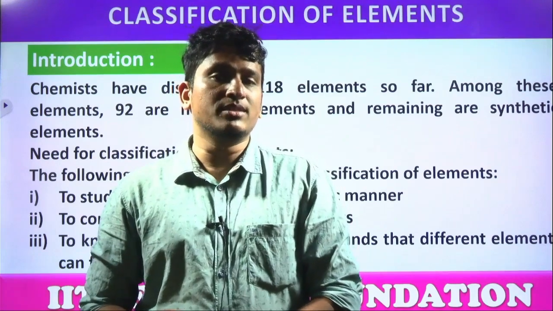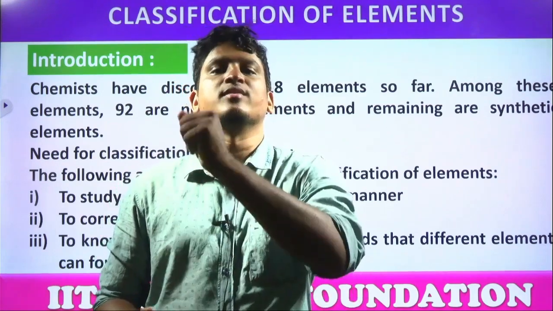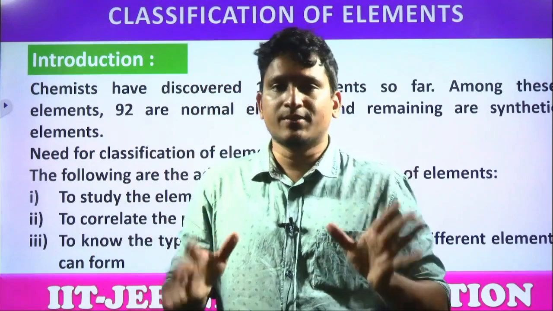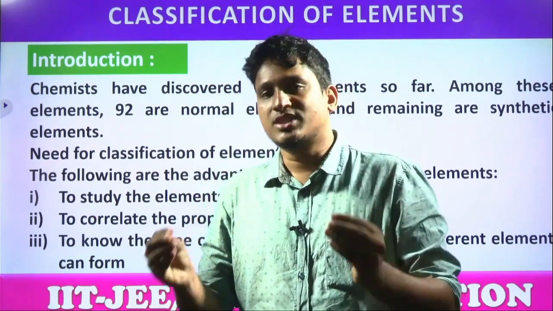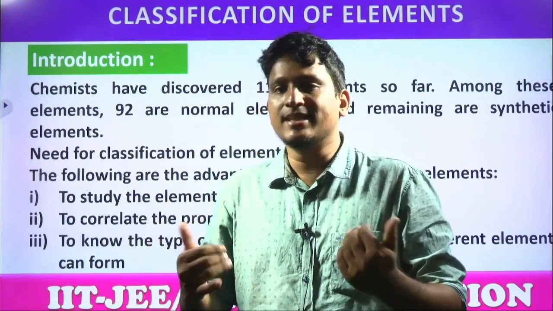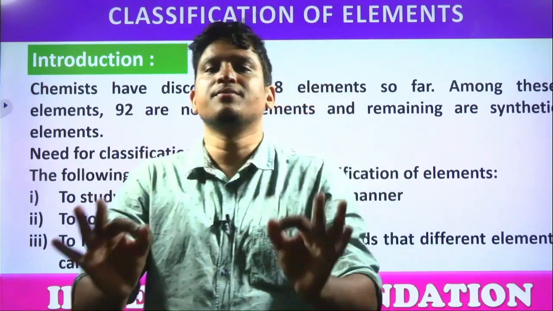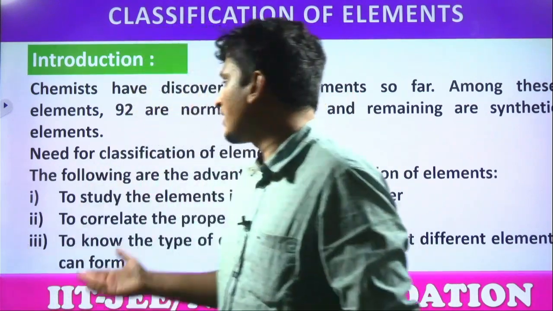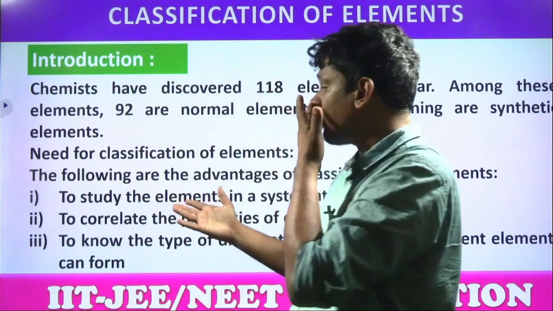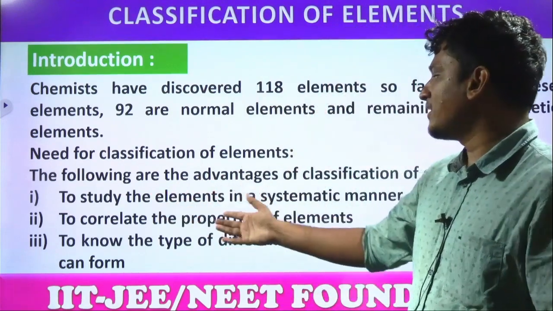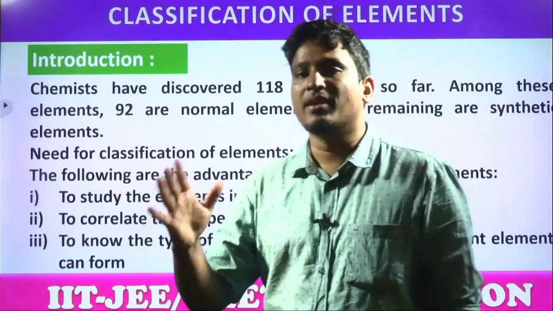When can the concept be simplified? When we classify the concept. Anywhere, classification helps us to study in a simpler format, in an easy format. That is the use of classification. So here also we have the classification. So what is the main use? To study the elements in a systematic manner, in a particular way.